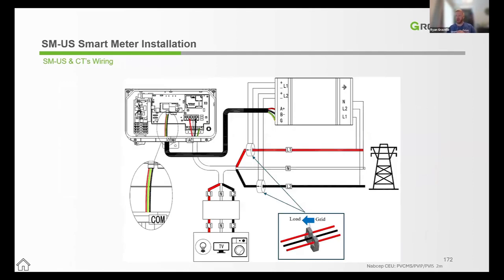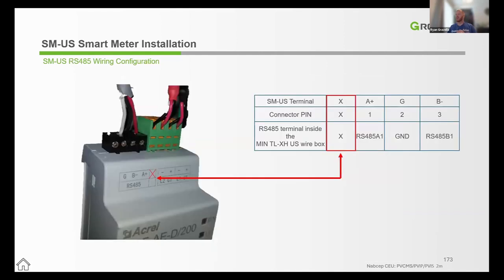One other call out I always do, just coming from the operations and install side: always do your best to make sure your CT is between the meter and the main breaker on the home. Any circuits or breakers that are on the utility side of the consumption CTs will not be able to be measured by the CT. So you always want to be upstream of the first breaker on the customer's loads.